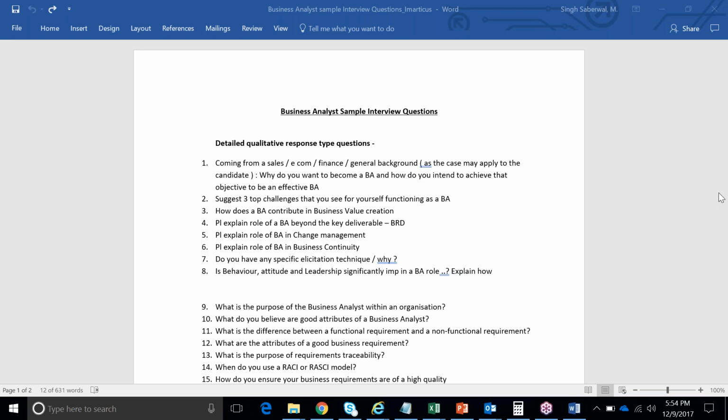Yes, there is a BRD creation and acceptance of the same, but eventually, guys, the idea behind the requirement which is now integrated with the application part may undergo some changes, it keeps evolving. So probably what Udit wants to say is that BRD creation is never the break point. Yes, BRD is a mechanism to collate all the details, to comprehensively justify your solution. So his idea is that the role of BA is actually much more than just the BRD creation. And that's exactly what I wanted somebody to say.